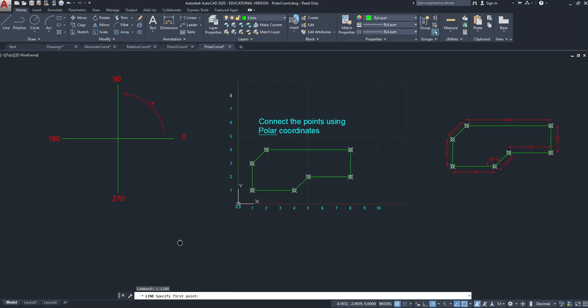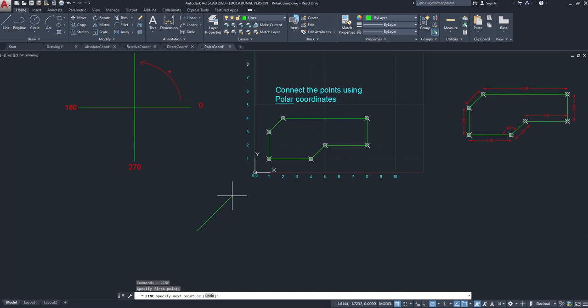So I'm going to click, and to create a polar input, I'm going to type at, and let's say my distance is 15, at an angle of, so shift and the comma key, I get the angle of 45, enter.